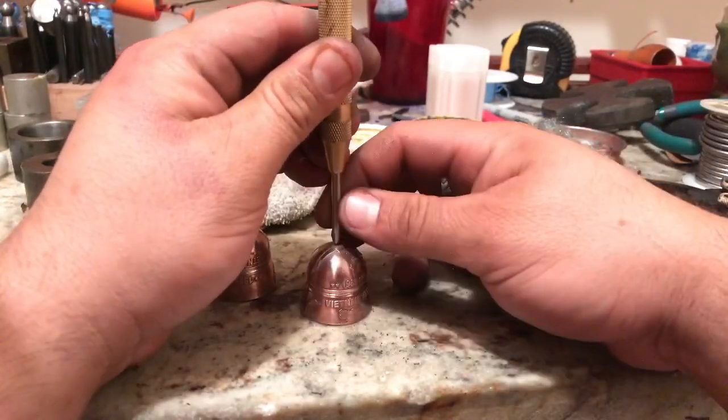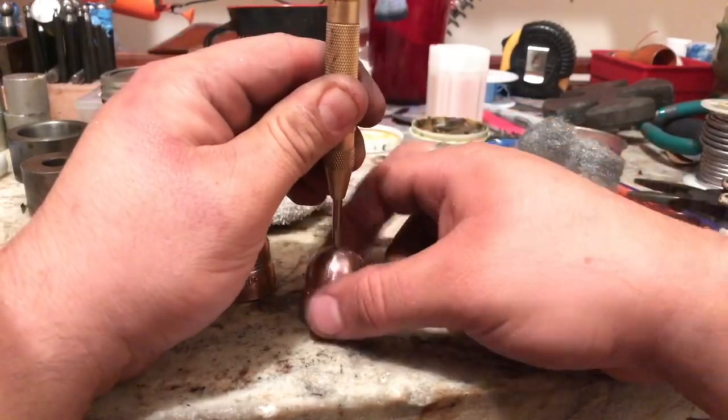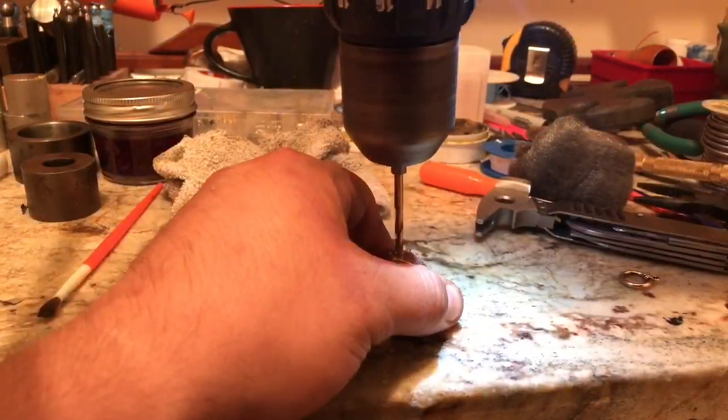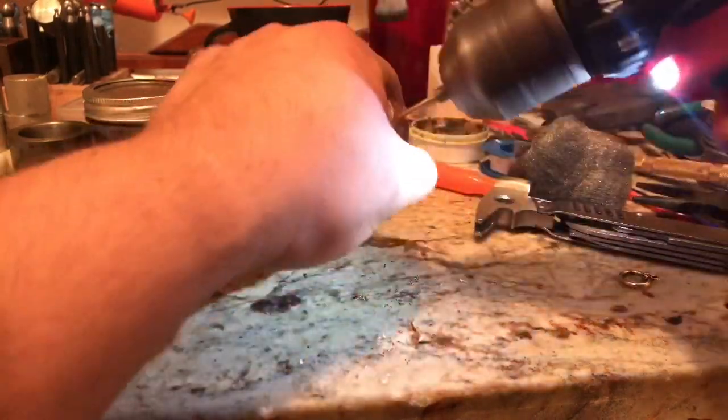And you can see I just basically put it dead center, spin the bell, and make sure it looks about center. I just eyeball it and tap it. That way when I drill with the drill here, it goes a lot easier and I don't have to worry about it walking over.